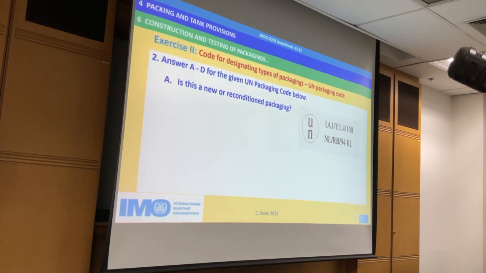Now, if we have renewed packages, the country here, Netherlands, is not the originating country. It's the country which renewed the package. And this year is not the manufacture year, it's the renewal year. And this R also means tested for leakage. Renewed and tested for leakage.